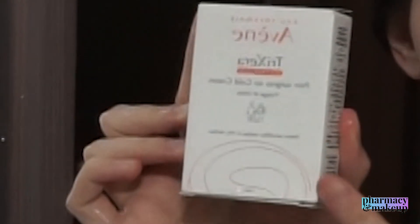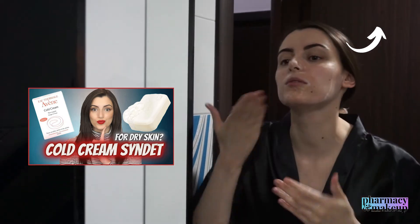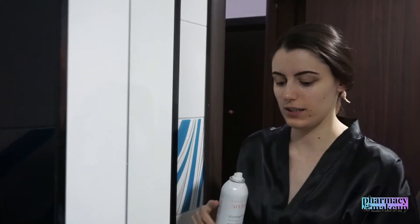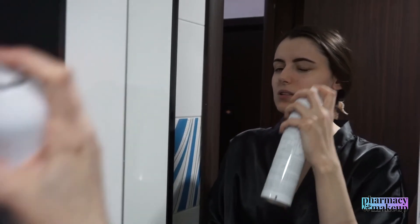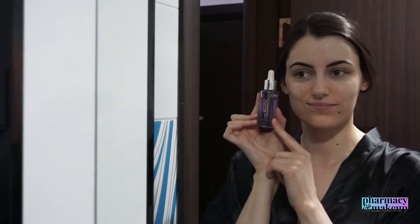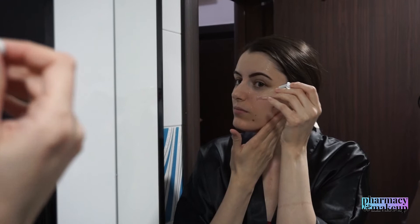Let's see the effect of this European serum on the skin. Here's how I used it: I first washed my face — I'm still using the Avène cold cream cleansing bar, and I have a review on it you can check out. After washing my face, I then spray my face with Avène thermal water, because I prefer that to hydrate my face rather than tap water. Because this is a hydrating serum with humectants only, it is best to apply it on a wet face.